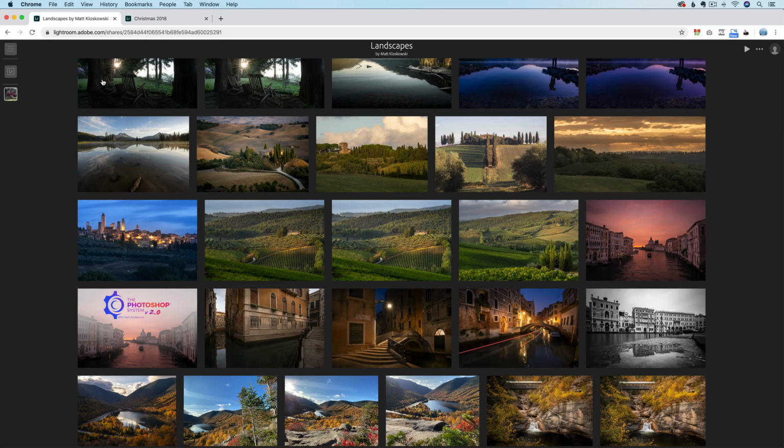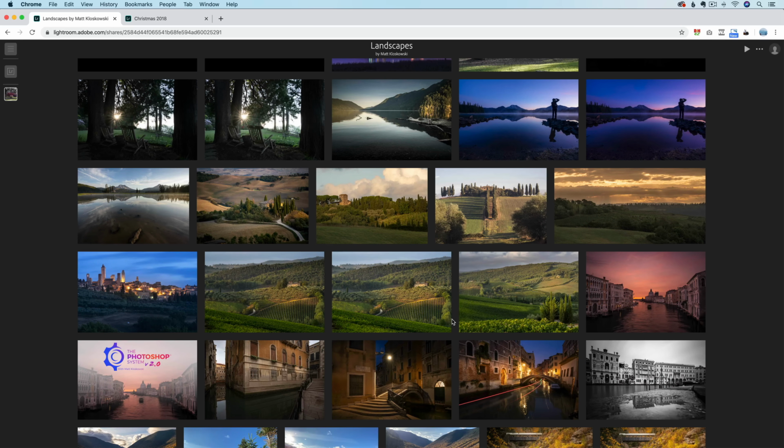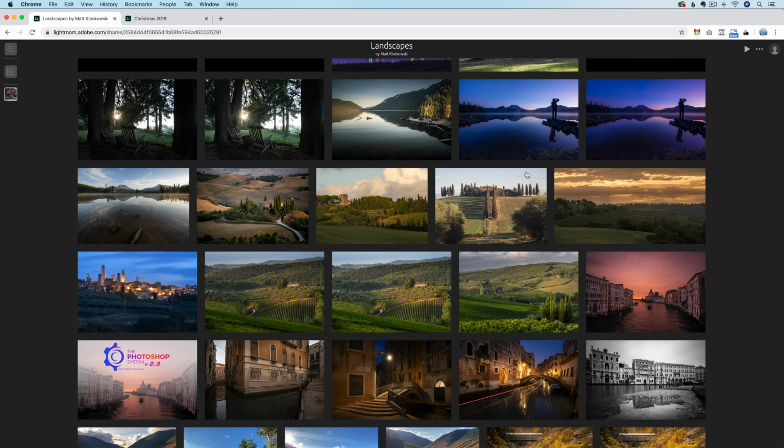You don't need to make a website URL. You don't need any knowledge of how to make a website. There's a way that you can share a gallery of your photos, just like you see here. A gallery that people can then go click on. They can actually see metadata if you want to allow them to, and they can comment and they can even like the photo again if you want to allow them to. So they can play it through as a slideshow or they can look at photos individually.